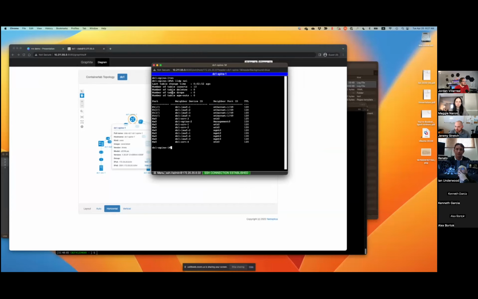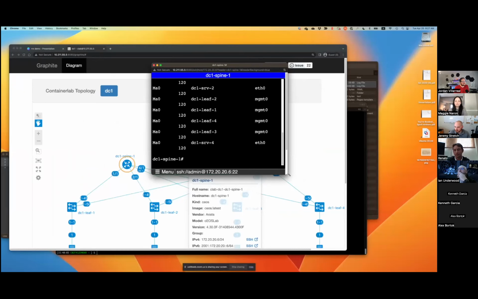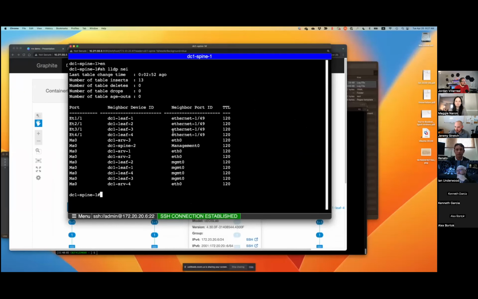And I can see that I'm connected from the spine box to 4 leaves. And very important to note here, let me zoom it in, is the interface names, right? So you can see it uses realistic interface names as they were in the NetBox instance. It is not the interface names that Containerlab uses. So there is a magic here that actually gives you at the end the same list of interface names as they are in NetBox, and so sort of hides all the complexities that Containerlab has.